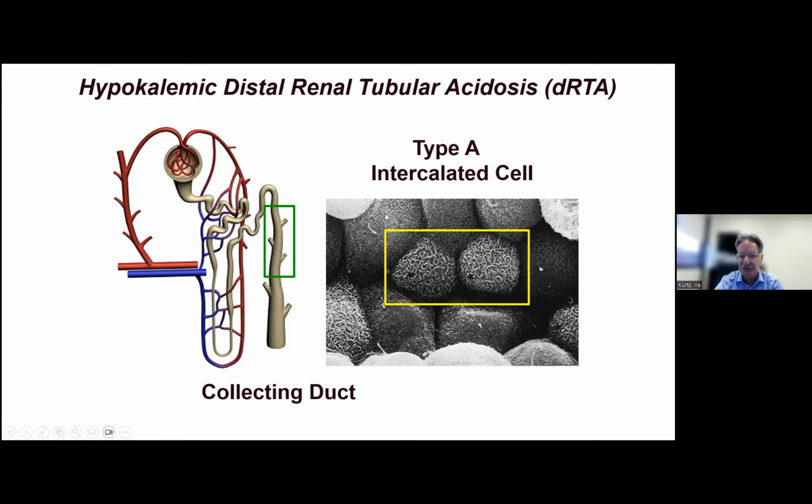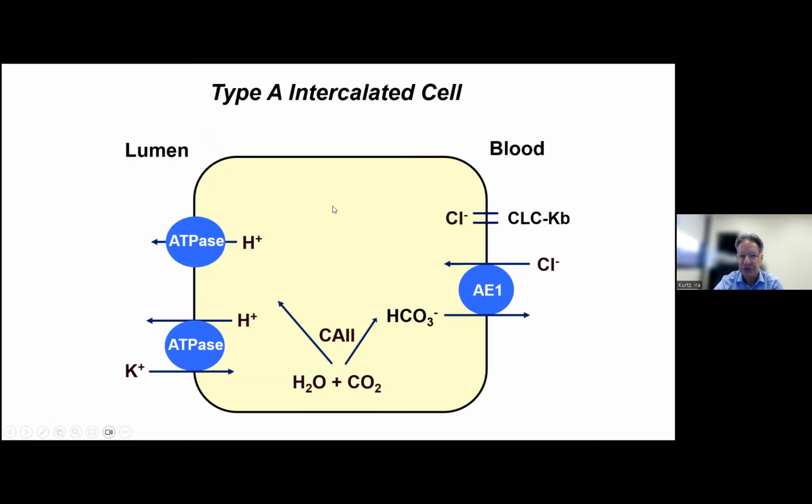properties. This is the cell that responds to aldo. So when you give someone aldo and you get more K in the urine, it's this cell that's secreting the potassium. This is the cell that also has the ENaC sodium channel that is blocked with amiloride. So when you give amiloride, you're actually impairing the sodium absorption in this cell. And also, it's the cell involved in Liddle syndrome that we talked about a few weeks ago. So this is the anatomy of the cortical collecting duct, but the problem with these patients is in these intercalated cells sitting here. So we'll look at that cell in a little more detail.